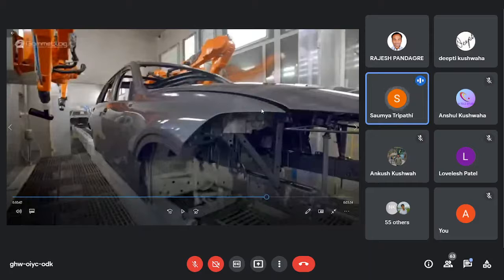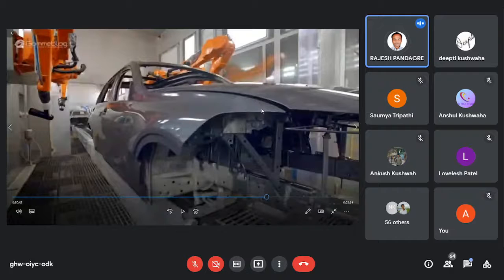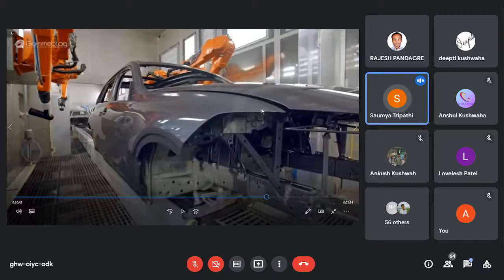Sir, as I have seen during the assembling of all the parts of the automobile, all the things are done through robotics. So what perfection measures are taken by the manufacturer for the proper assembling of the parts? As they are using robots, maybe there are some chances for errors to occur during assembly. How do they overcome those difficulties during manufacture?